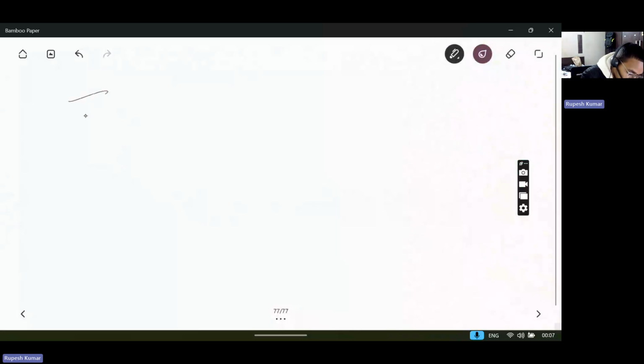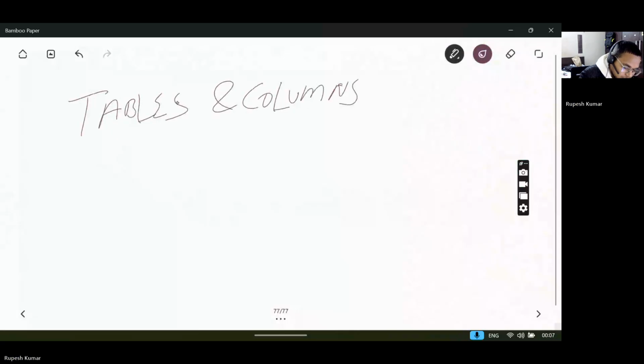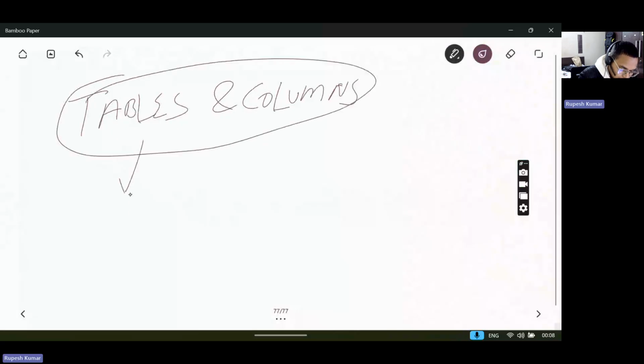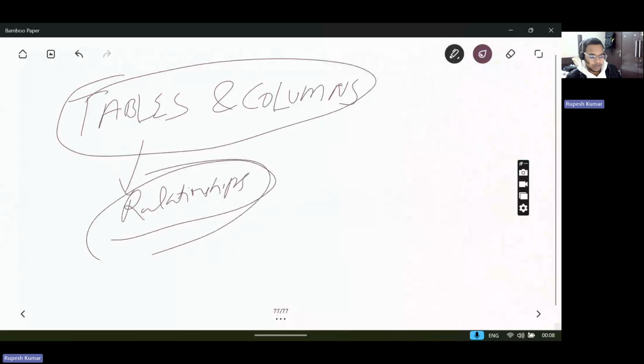Again, you have to know the tables and columns, and table relationships. If you know how a table works, how a reference field is used and shown in the related list, and how you fetch that kind of thing, and once you know table relationships and how you pull that, you will be mastering everything, I guess.